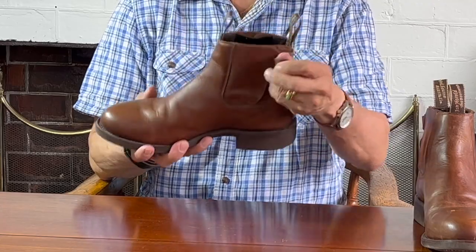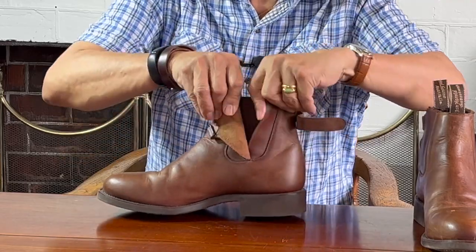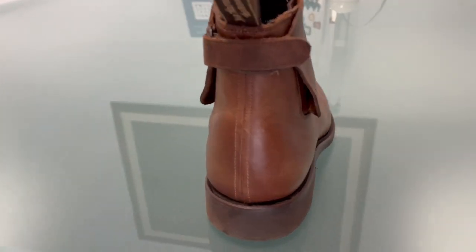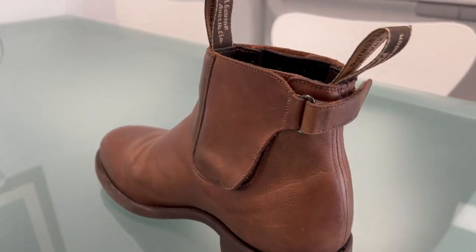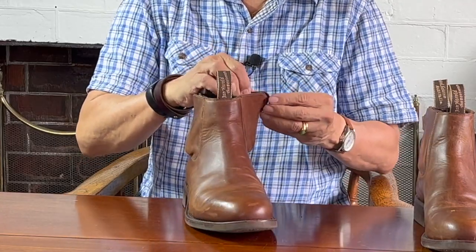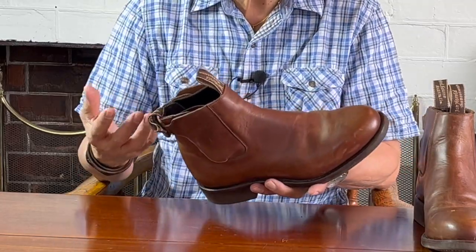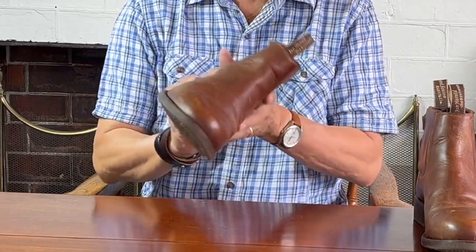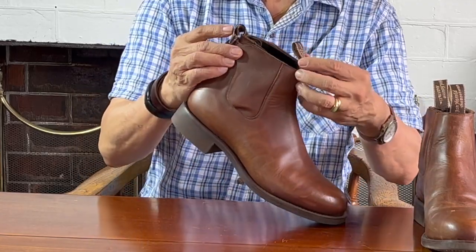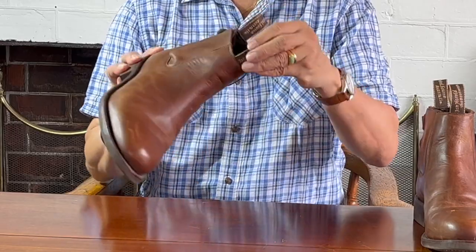The goring panels are double-weaved, water-resistant elastic fabric — it actually takes a lot to expand them to get your foot in. Then there's this eye-catcher: a leather panel that protects both goring panels around them. They're simply panels of leather cut to shape with a strap that reaches around the back, securing both panels tightly and then velcroing the panels together. I find this piece of innovation attractive, and I'll bet they're great in the paddock in tall grass, mud, or riding horses and scraping the sides of the boot against leather saddle straps. The pull loops are made from a tough woven cloth and bear the Ian Harrell name and Melbourne Australia.